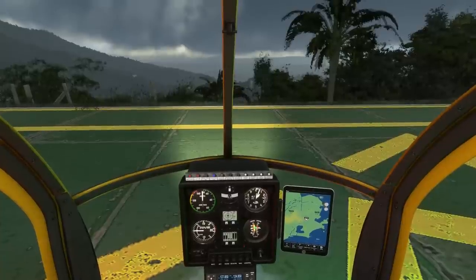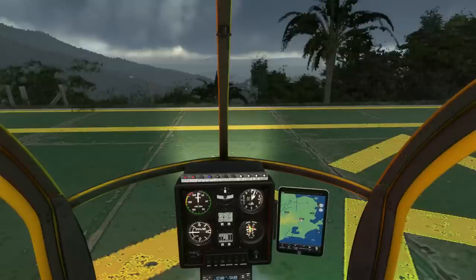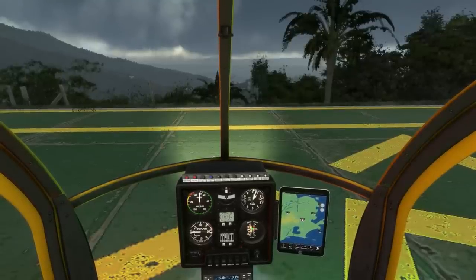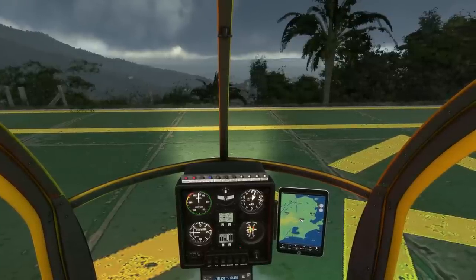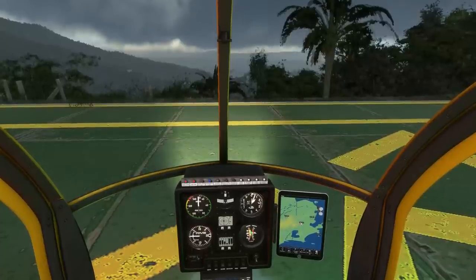I have to say that the Mini 500 is one of the best helicopters I've flown in the sim in terms of its takeoff and handling characteristics. Much more predictable than most, quite easy to get a decent takeoff out of the helicopter. And I find as well that the physics are a lot more plausible in terms of liftoff and touchdown.